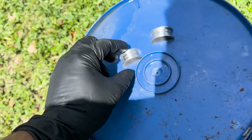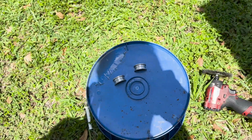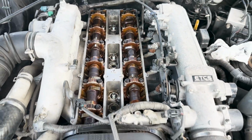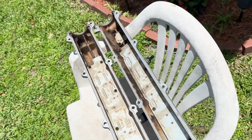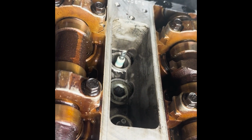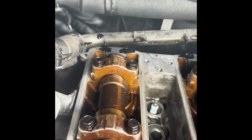Hit it with the wire wheel, a little brake cleaner, did the job there. So what I'll do is I'll apply some Fipg here, but before I do that, I'm gonna go and hose down the valve cover gasket, or sorry, the valve cover. So I tried to clean this as best as I could. Took the old gasket material off these corners. Now to put the actual valve cover gaskets back on the valve covers and put everything back together. Alrighty, I got some silicone in those corners. Put a little too much, but should be fine. Let me try to clean this middle part here. And we should be good to start putting on the valve covers.